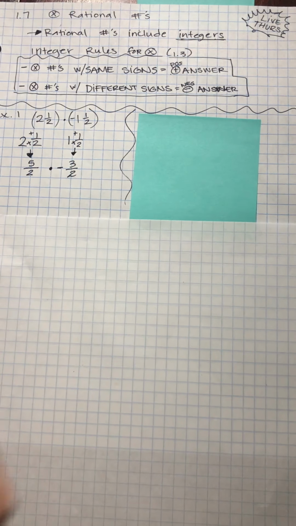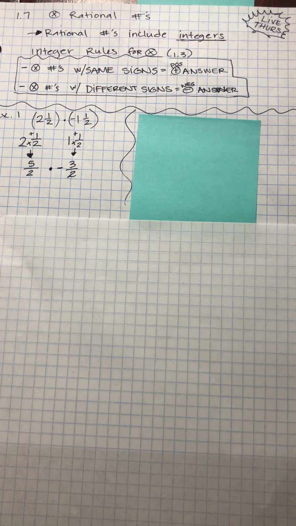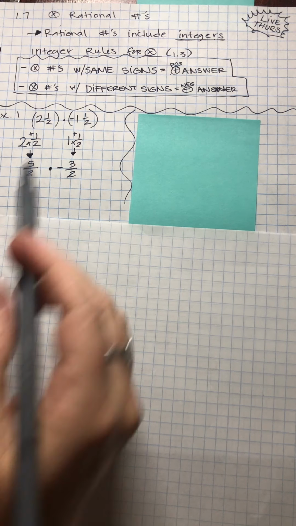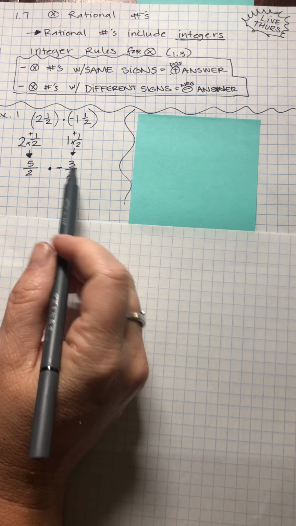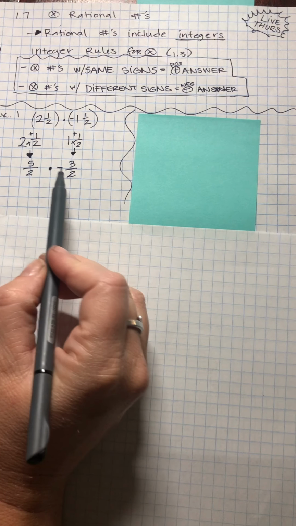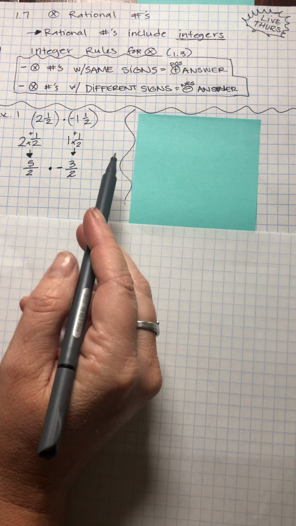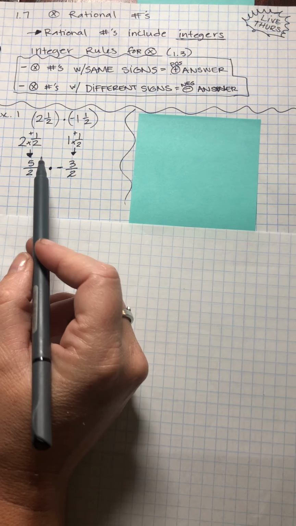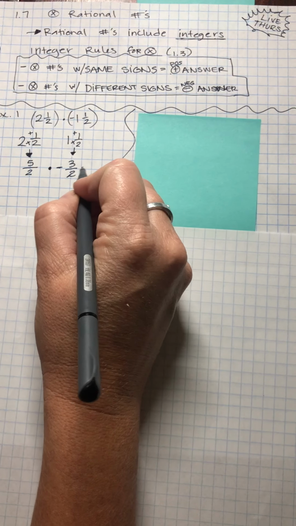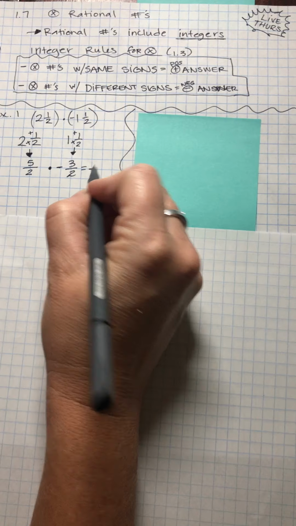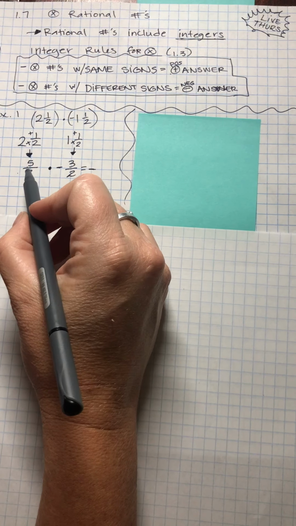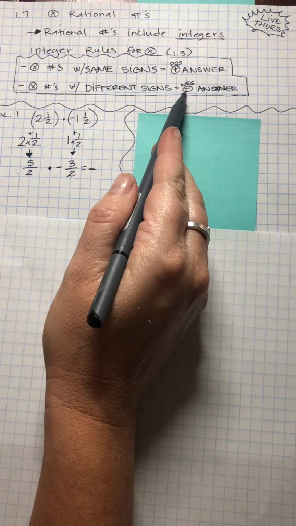And for multiplication, our denominators don't need to be the same. In this case, they are, but that part is just an extra bonus, right? It doesn't actually matter. And you might remember from previous years, you can always cross-reduce in multiplication if you can, which in this case we can't. 2 can't go into 3 and 2 can't go into 5. So when we multiply across, we get a negative number because we have a positive and a negative. So our signs are different, so our answer is negative.